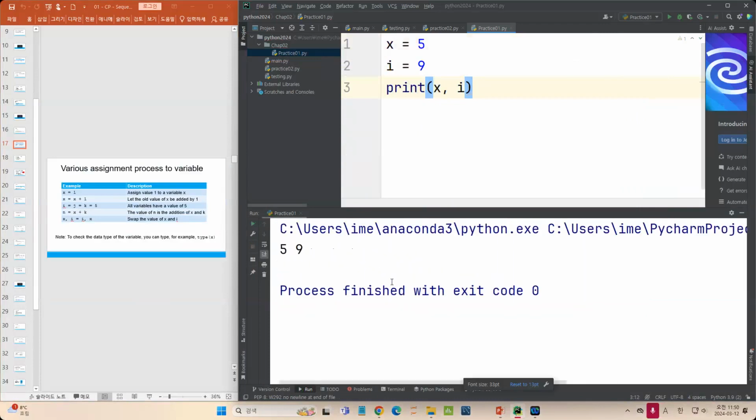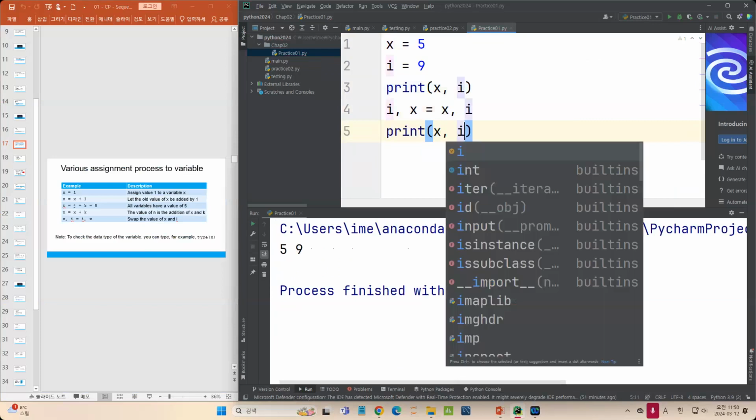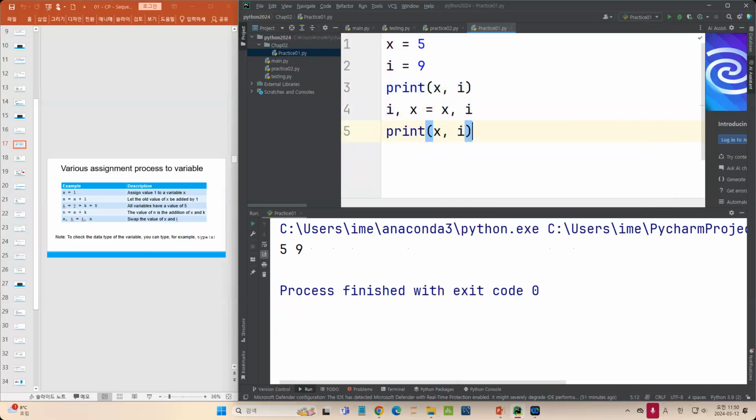Now you can see that 5 is from x and 9 is from i. Now I want to change: i comma x equals to x comma i. So I would like to print again x and i. What will be the result?